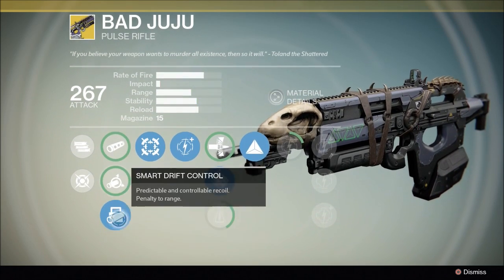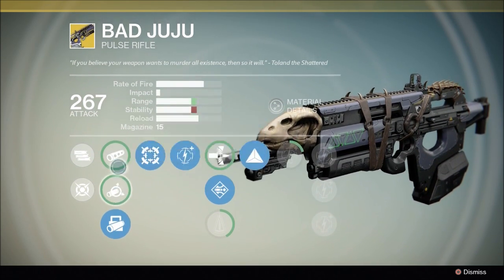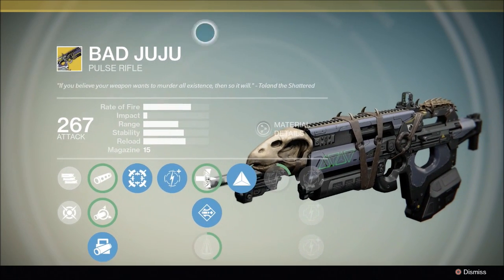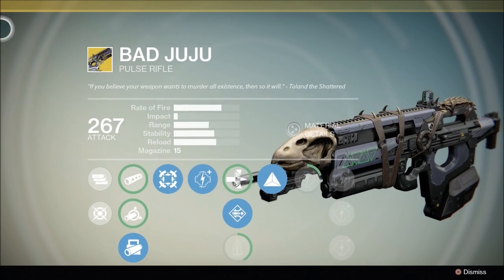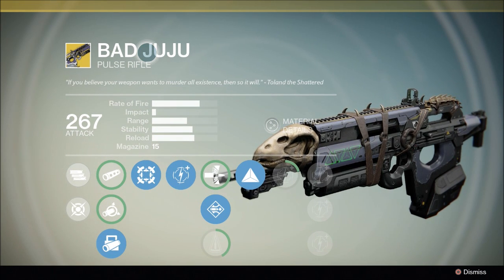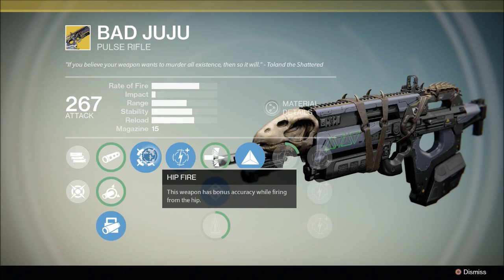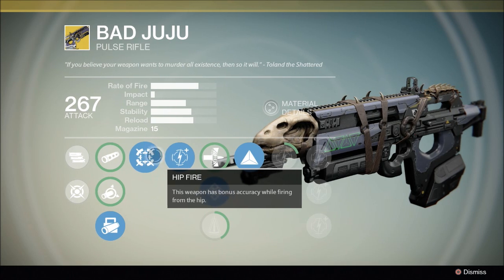You have three different variations here. I would go with stability, to be honest, because this weapon does have a bit of kick, which for pulse rifles is pretty bad. You don't really want kick ever on your weapons, but for a pulse rifle especially, because you want to make sure you get as many headshots as possible. Then hip fire. This weapon has bonus accuracy firing from the hip. That's pretty good. I mean, it's a pulse rifle. If you're up close, you can't really aim with it, so hip fire is good too.